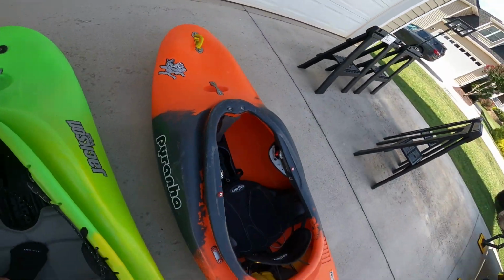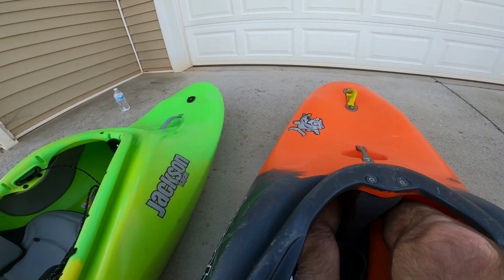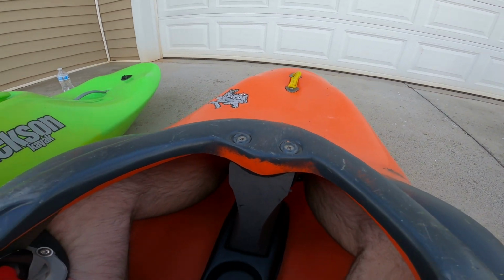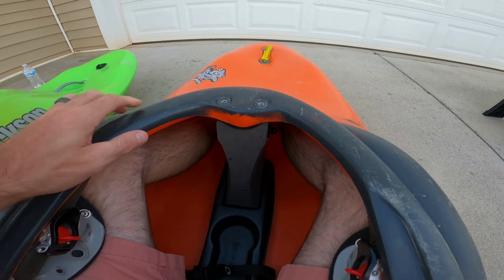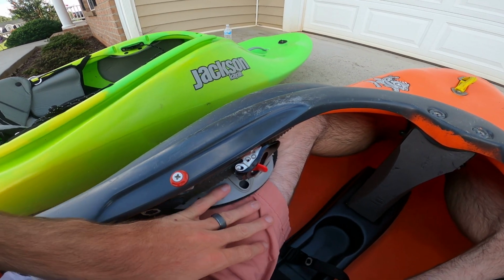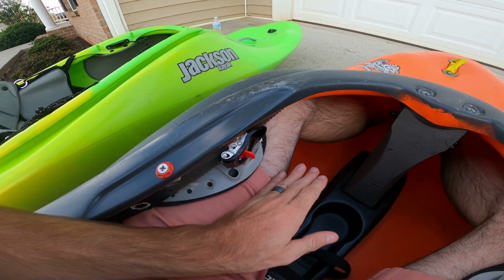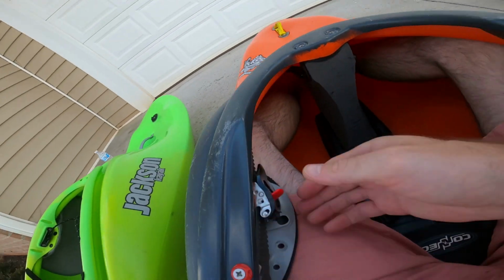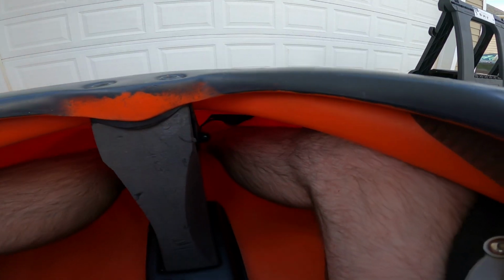All right, jumping into the Loki here. Again, this is with no foam up front. I definitely need some foam up front. It definitely does not feel as comfortable, which I would expect. The Piranha outfitting is just not that great. But anyway, the one thing I definitely don't like is the position of these thigh hooks. Definitely need more engagement, and they need to be up a little more and then down a little more as well. So I'm going to look at adjusting those, and obviously I need to put some foam up front.